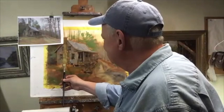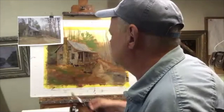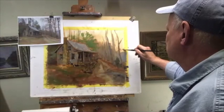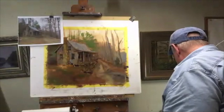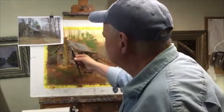So, I'm just going to go back in and put some fancy stonework in this thing here and start to age this side up. Now I'm just going to pretty much work most of the painting here. There are some little branches that are going to go in, a couple going off here, but nothing too much, just little twigs. I'm going to go back over here and make sure I get some nice little brickwork or stonework, just going back on this dark side of this thing. It gives it the dimension.